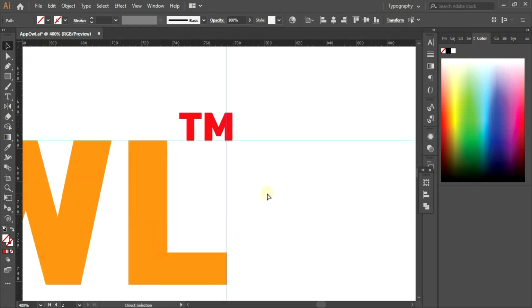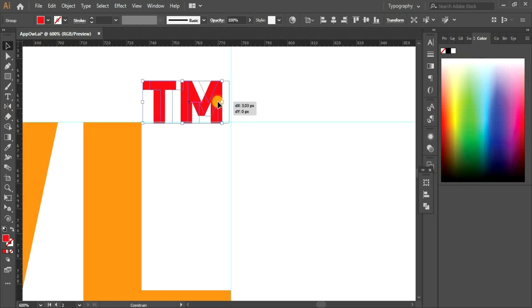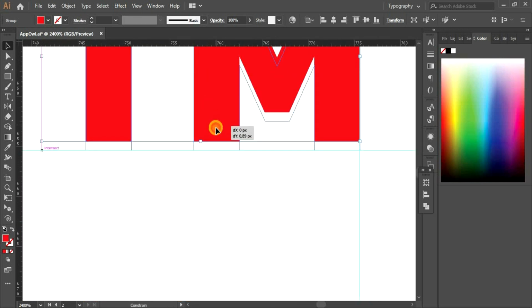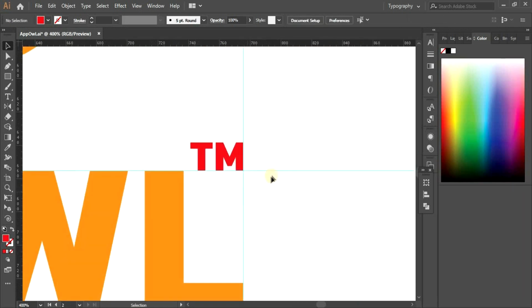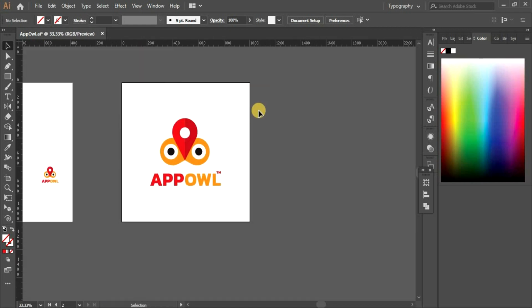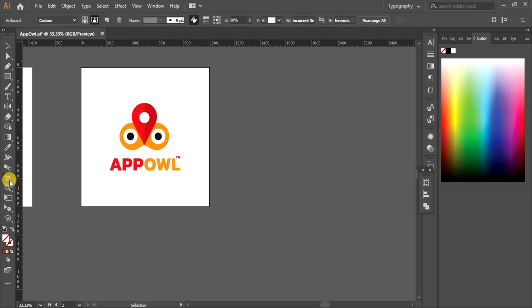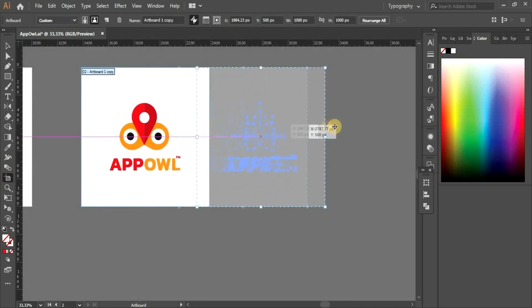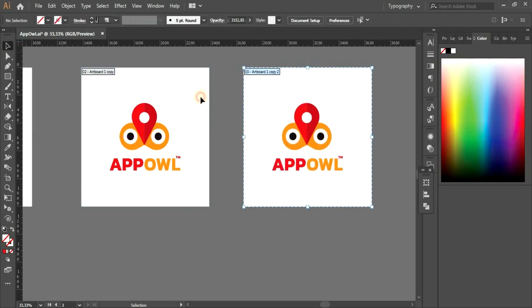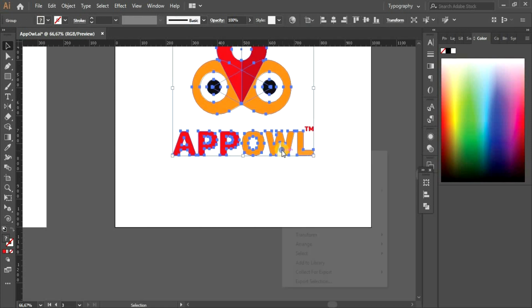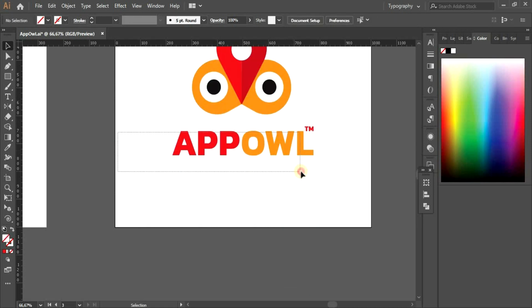Let's add a guide here as well. Let's see how this looks. Yeah, this looks nice. Let's create another artboard. Drag, holding Shift and Alt, release it. Let's add the trademark to our symbol only.